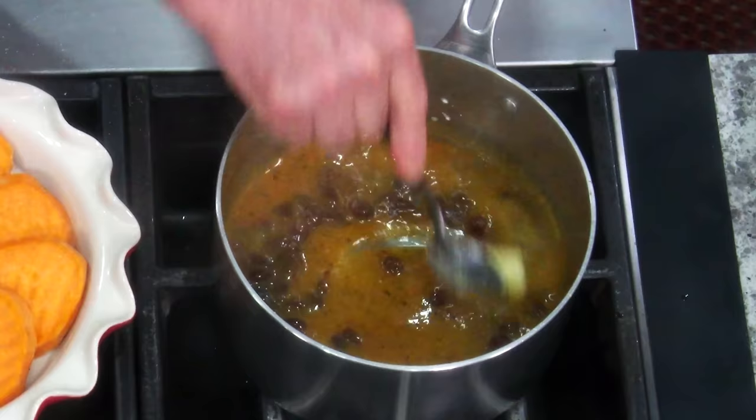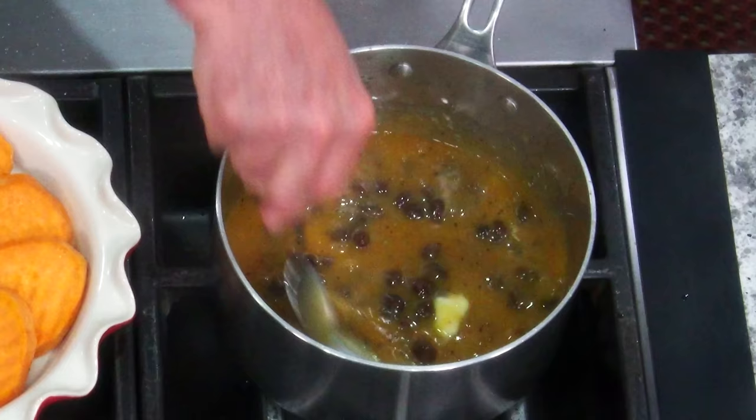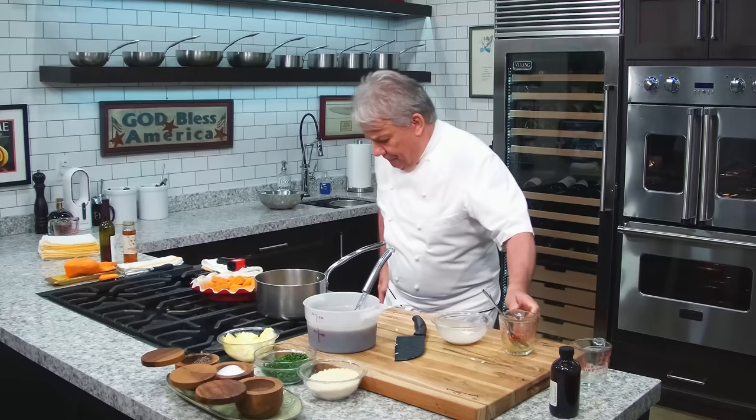You're not gonna believe how easy it is to make this. Put it in a lasagna pan — that'll give you an extra dish to serve for Thanksgiving. And a child could do this. You don't have the raisins? Yeah, don't put them in. You don't have to put them in if you don't have them. It'll be fine without it, friends.